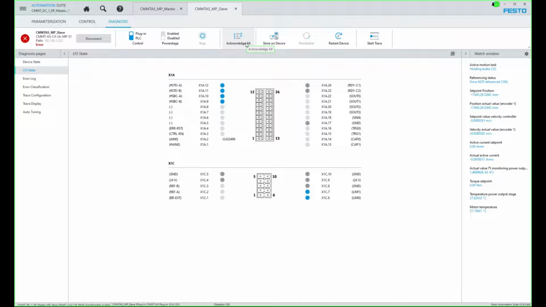So I'm going to acknowledge the faults here. I'm going to enable the axis by the control enable, and now I have the control enable here, which means I can turn the master on. But as far as this goes, I don't need the control enable on prior to. I just need no faults on this side here. And now I can turn this on here, and the master is enabled.